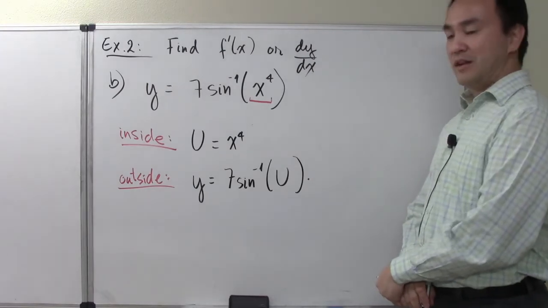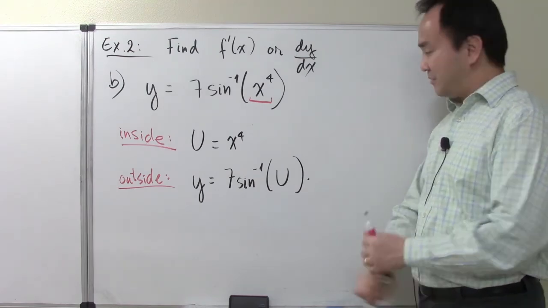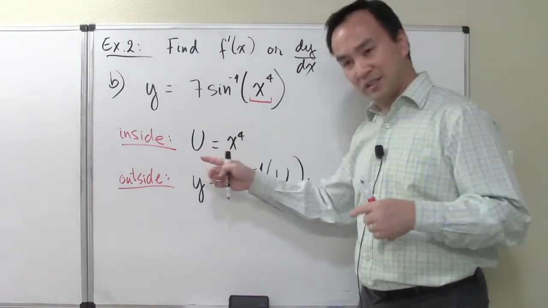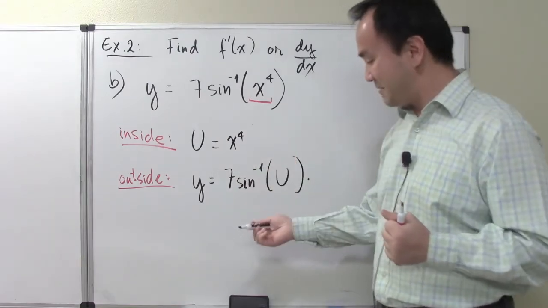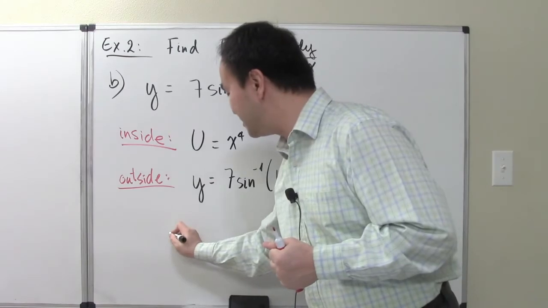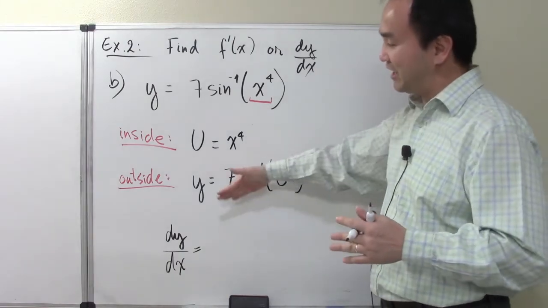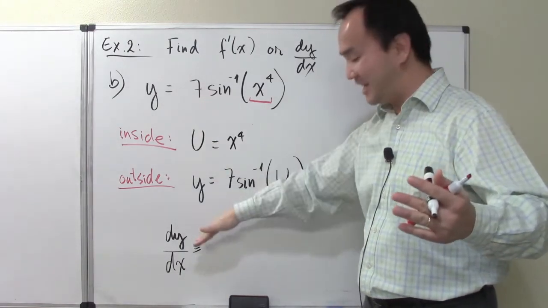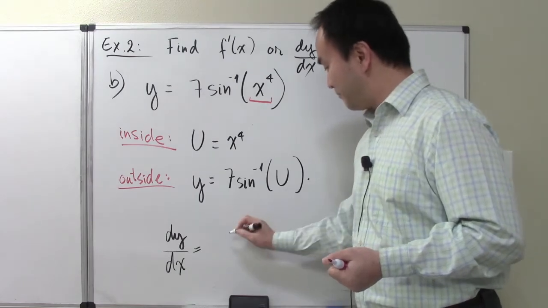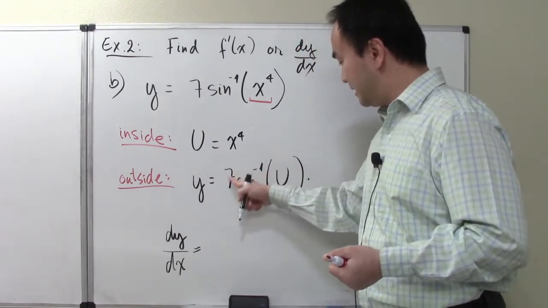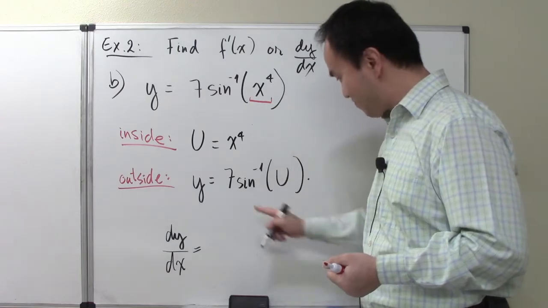Okay, and hopefully any viewer is going to agree with my recommendation about substituting, but if you chose to do something otherwise, you have your own freedom as well to try out a different solution. Okay, and so now dy dx, be ready for the chain rule. The chain rule says anytime we recognize there's a function being inside of another function, then the chain rule is going to be applied here. So chain rule says we take the derivative of the outside. The outside is a sine inverse function over that big variable u, and we have a coefficient 7.